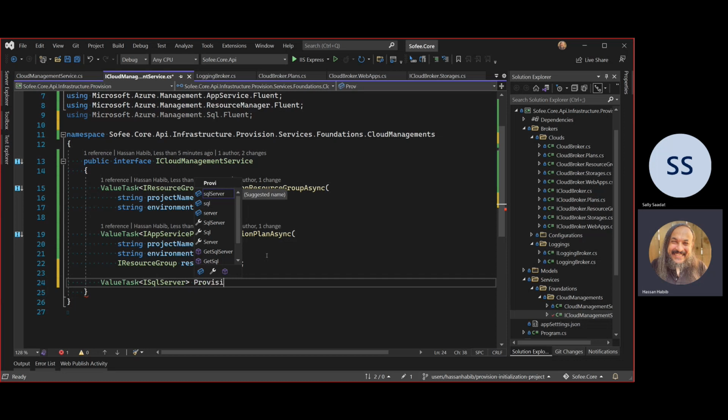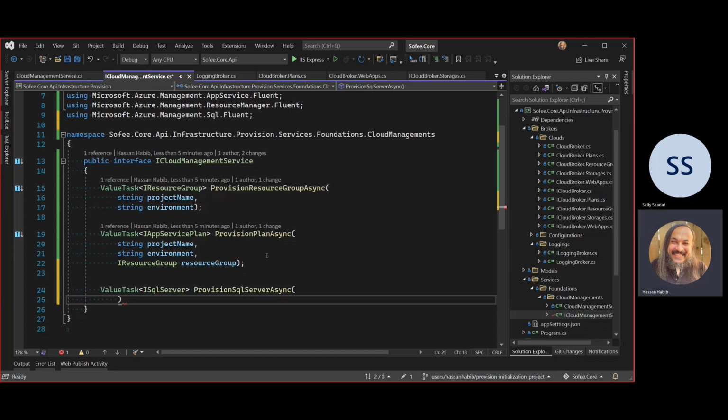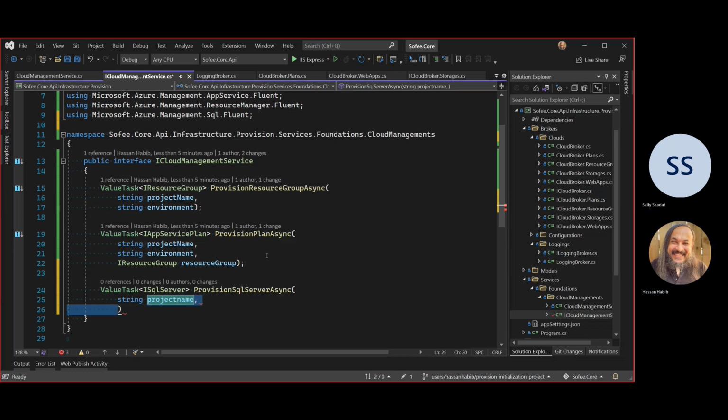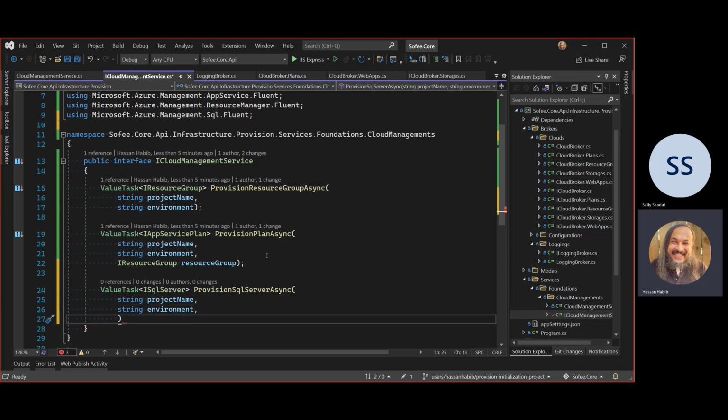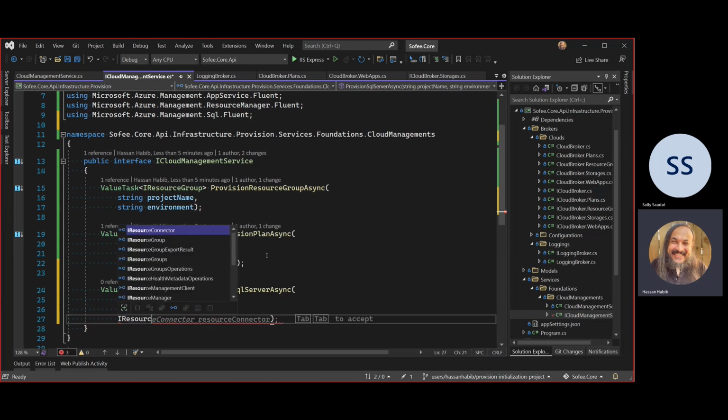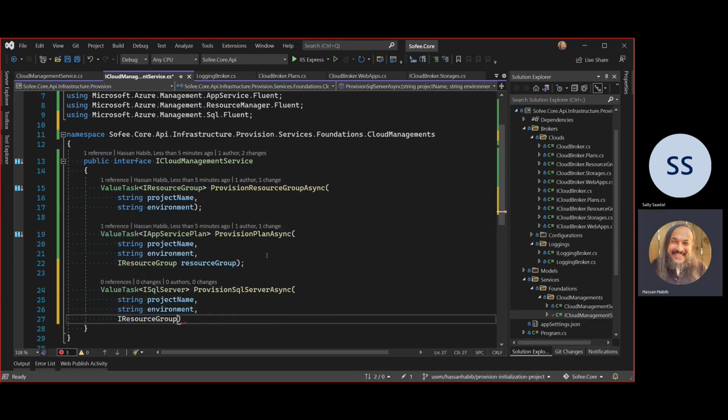And then I'm going to say provision SQL Server Async. And the SQL Server, as you may expect, takes project name. It takes environment. And it takes what? The resource group. This is my resource group right here.